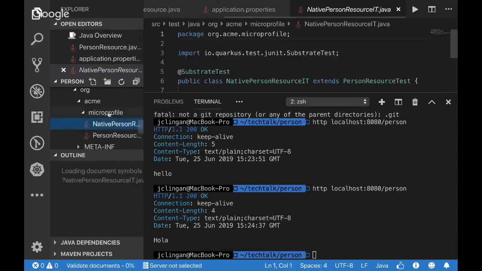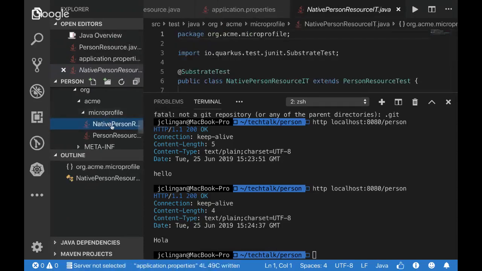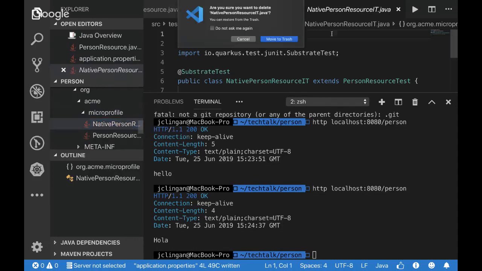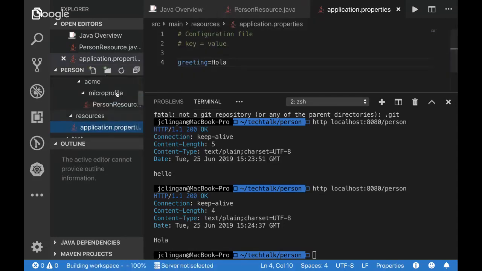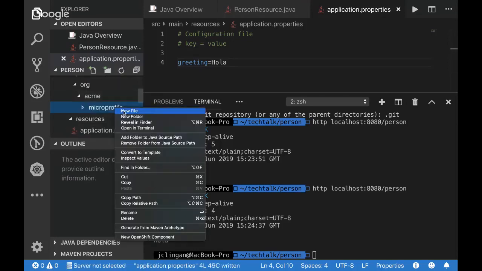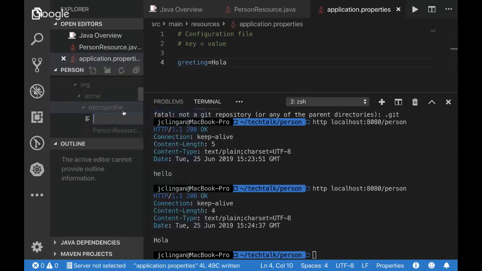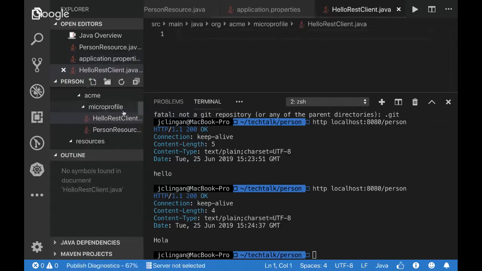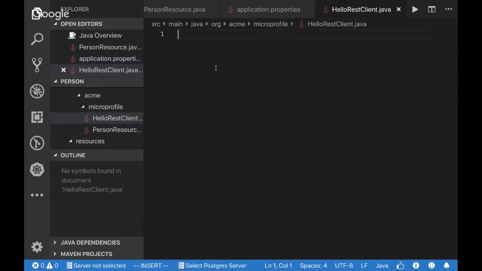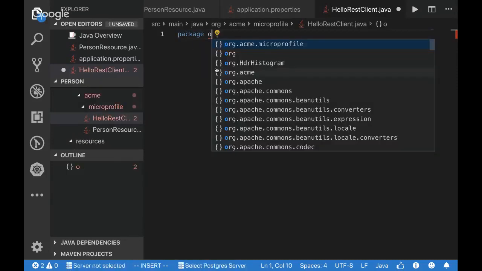Oh, I moved a file by accident, so I'm going to just delete that. Earlier when I was scrolling up, I accidentally copied a file. All right, here we go. Now we're going to create a new file. We're going to call this HelloRestClient.java.